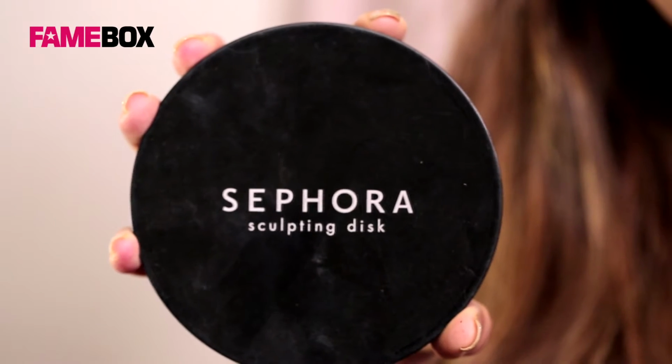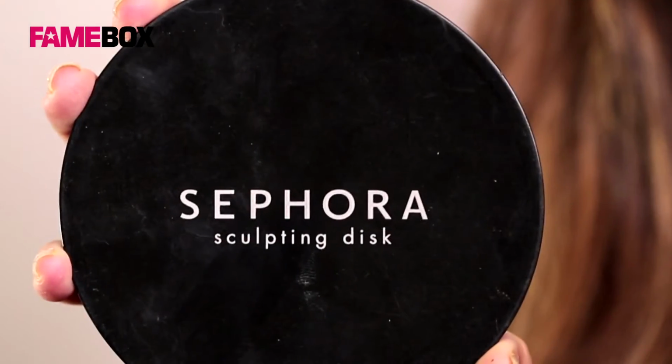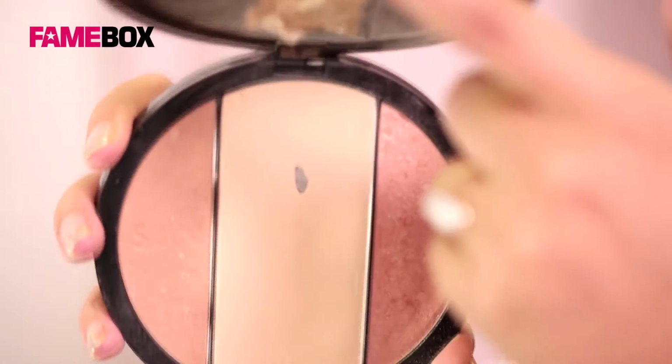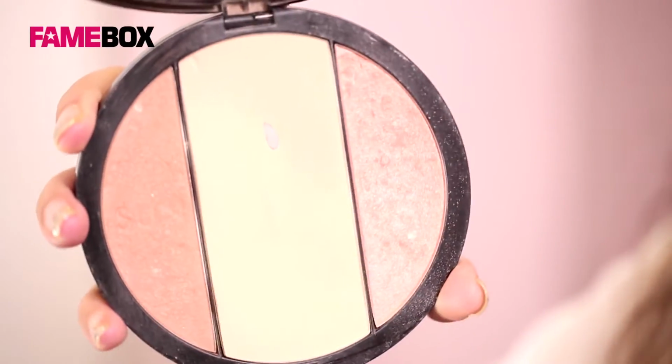The good part about this foundation is that it gives a really nice coverage, but it's still very light and fluffy. Now, to set the foundation, I'm going to be using a little bit of powder. I'm using the Sephora Sculpting Dish. There is a beautiful mattifying powder in it, which I'm going to be applying using a stippling brush.